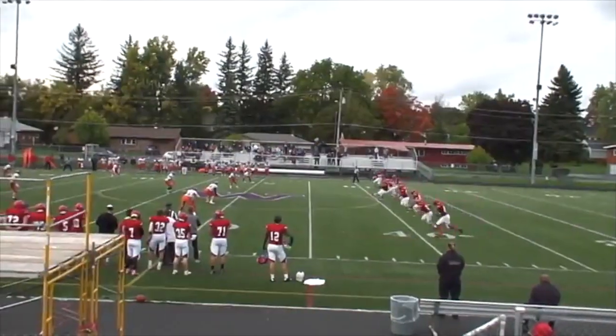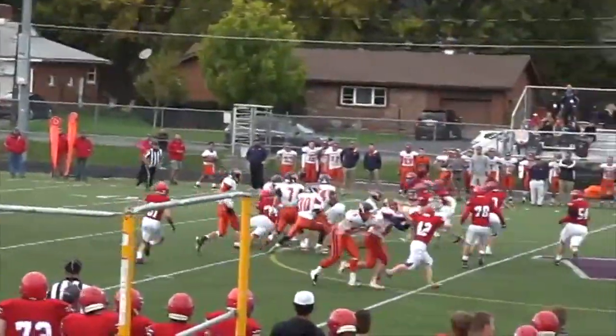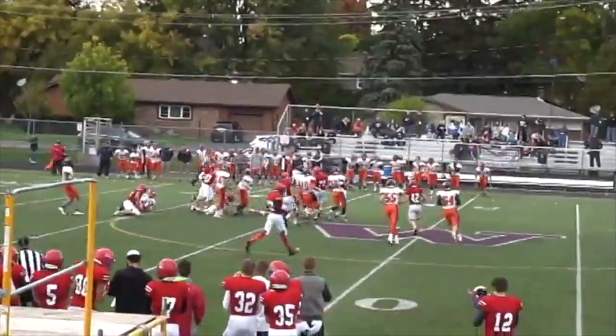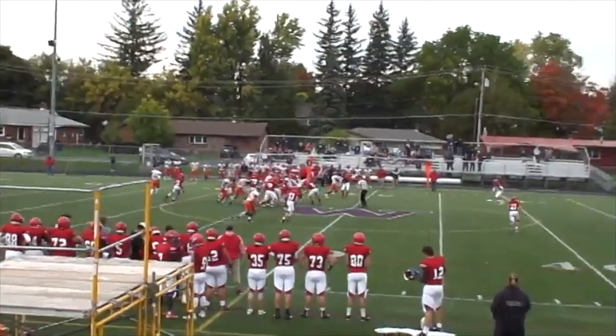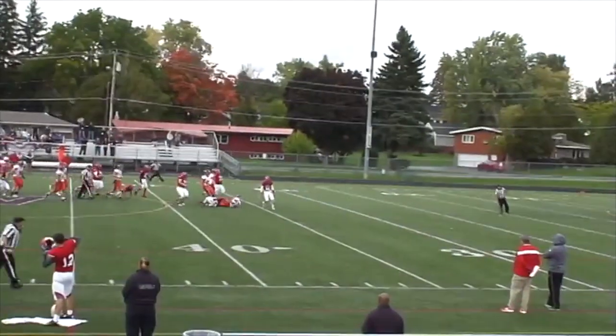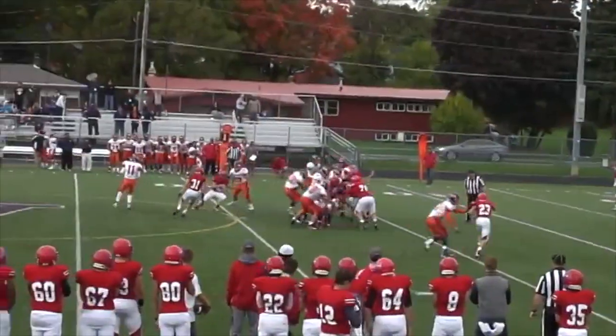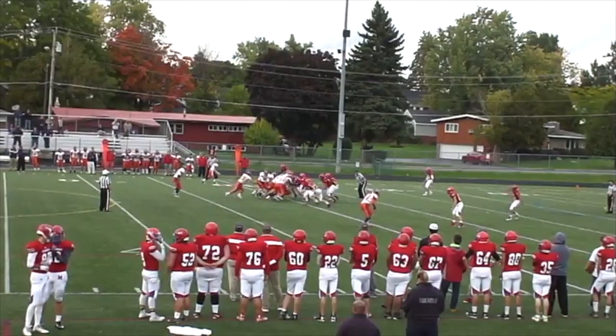Reska by Montana Pierce, and Reska will squib it, handled nicely by number 3, bring us in, and he'll get it out. They forced for the Red Raiders, causing 2 turnovers that resulted in a great push. And there's a run here, number 30 going in. Undefeated. They will come to Massena next Friday night.